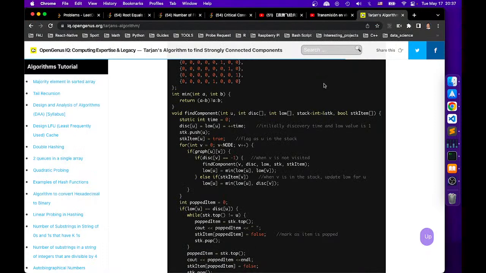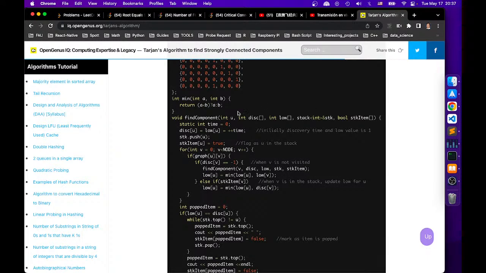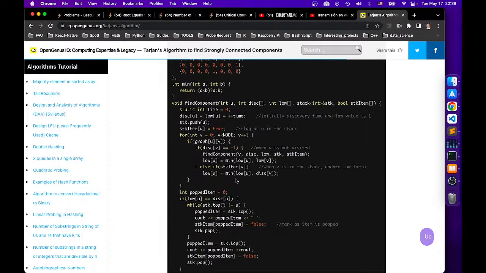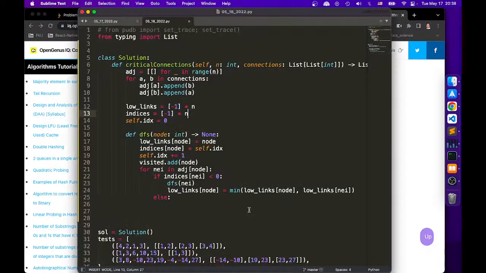Wait, hold on, let me just check again. On the stack. I can use a set as well.